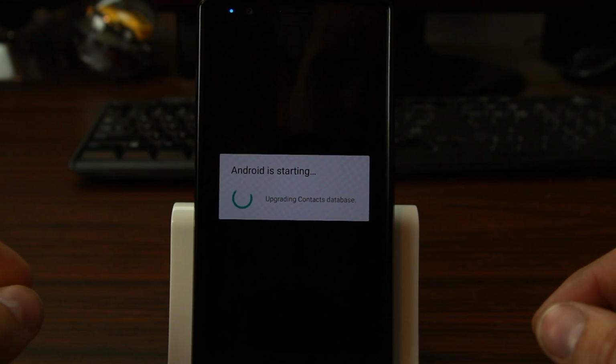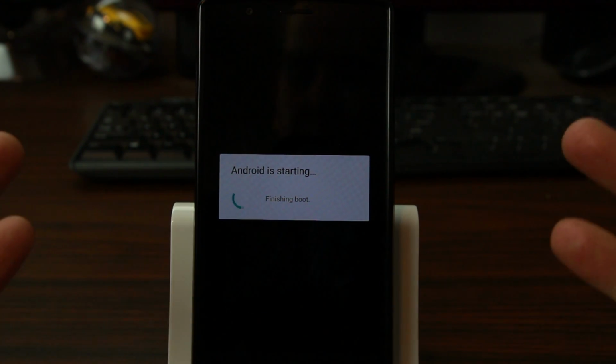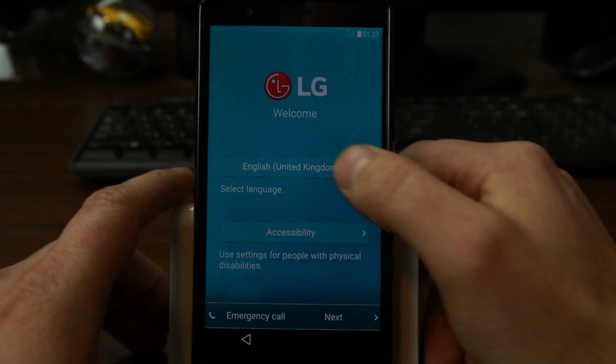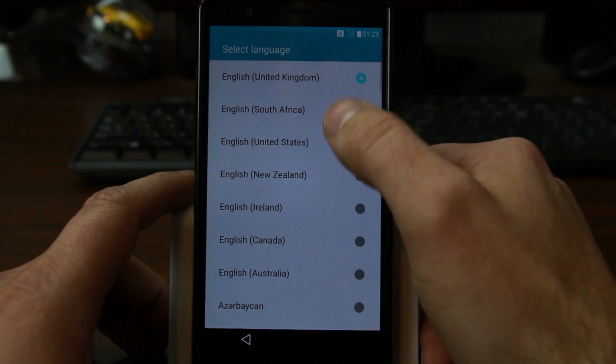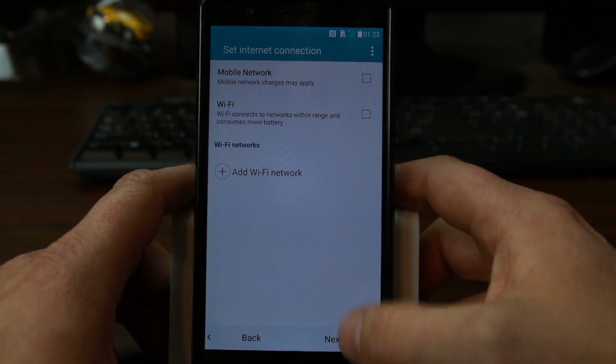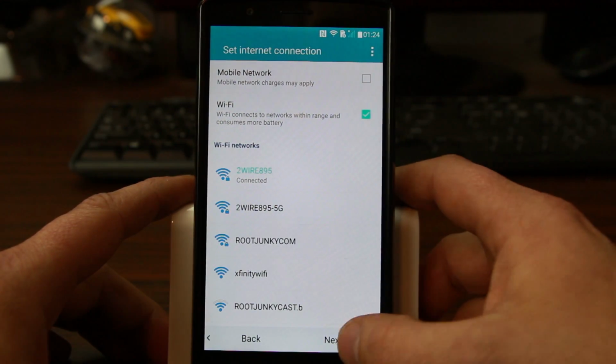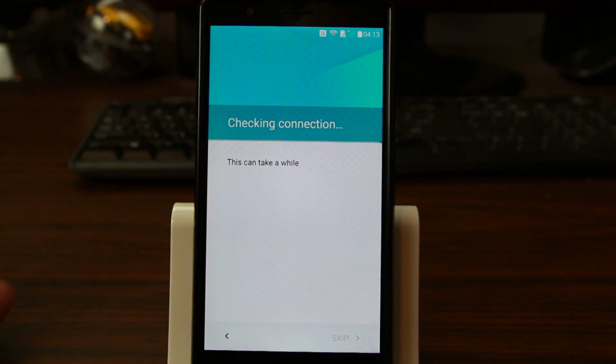All right, it's just finishing up boot here. Very simple process. We should be able to go through our standard setup like we did before. And we'll go ahead and click on United States for me. There we go. Next, put in my Wi-Fi password. I don't have a SIM card in this thing at this moment. Connecting up, hit next. This time when you come through, you will not be stuck on that snag and you can set it up totally normal, just like you would any device that you factory reset. So I'm pretty pumped about this. This is just such a cool, fun, and simple method.